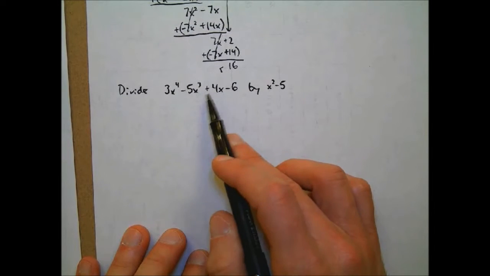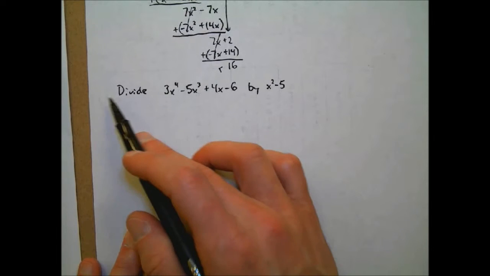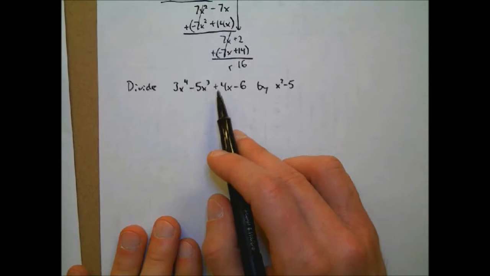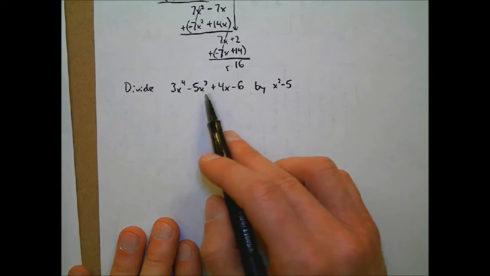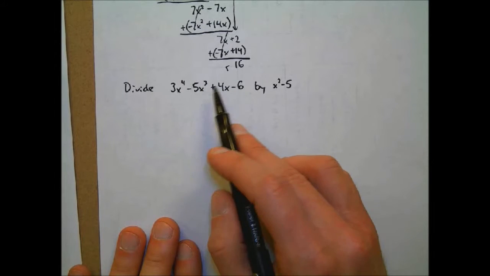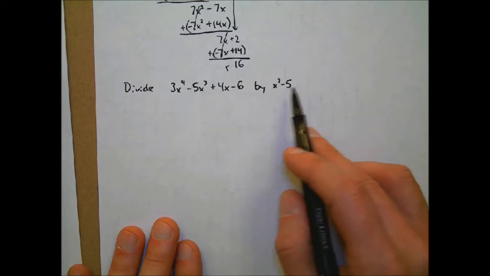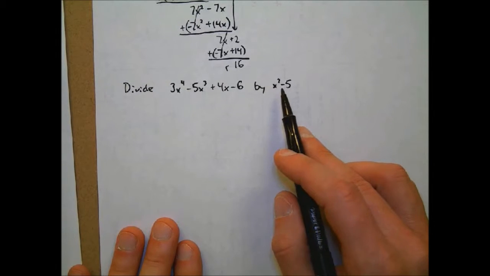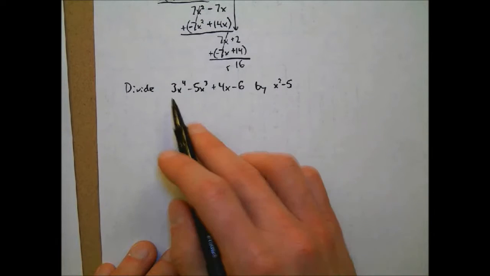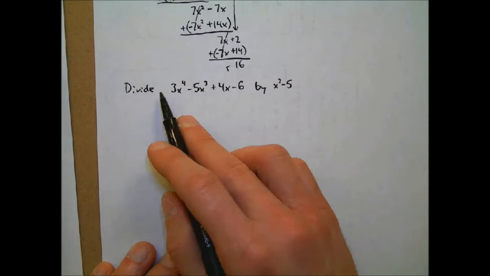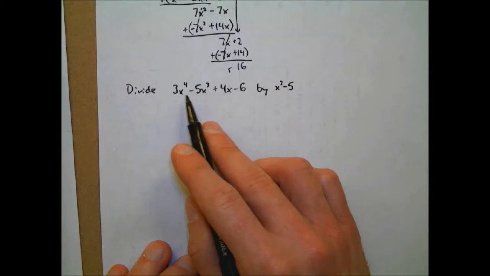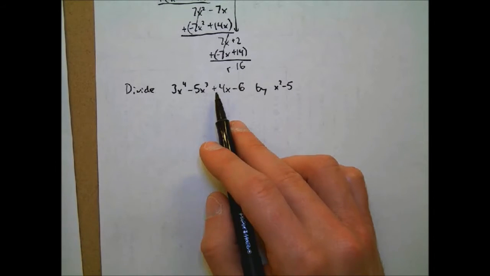Now you can say, Mr. Wade, we don't have an x to the fifth or an x to the sixth or an x to the seventh. True. But when you have a term above it and a term below it, we need to do something when we're missing that x squared term here. Likewise here, we're missing what term here? An x in between, right? So if you're missing stuff like x to the fifth, x to the sixth, that's okay. It's when we're missing terms in between that's a problem. So how are we going to set this up?